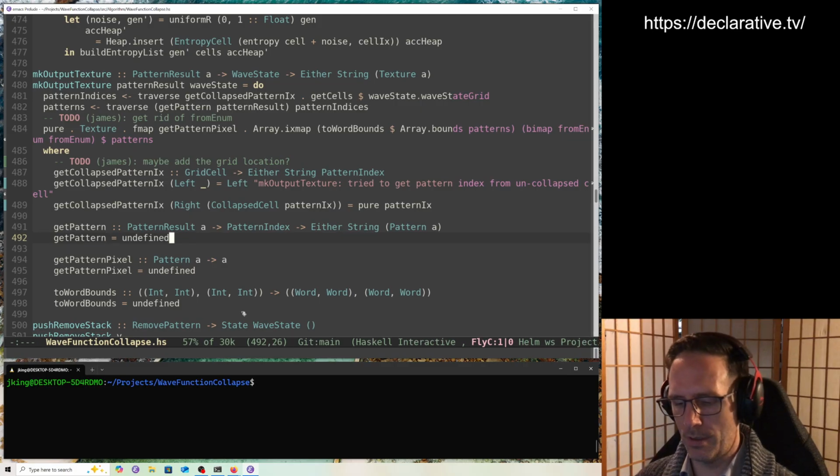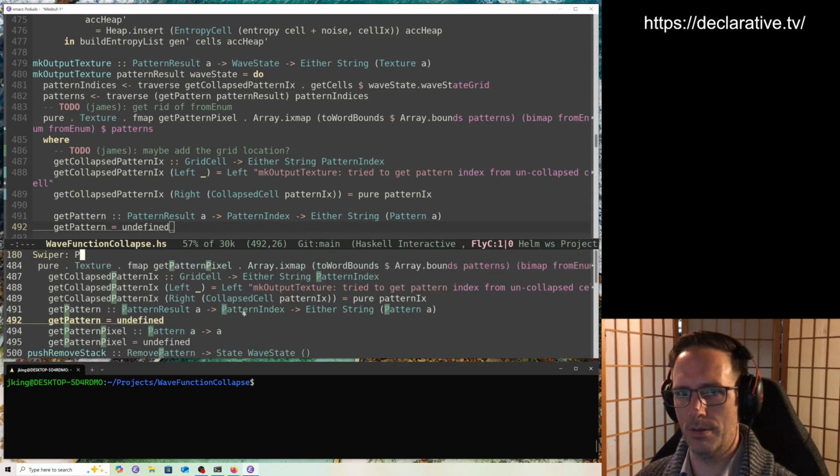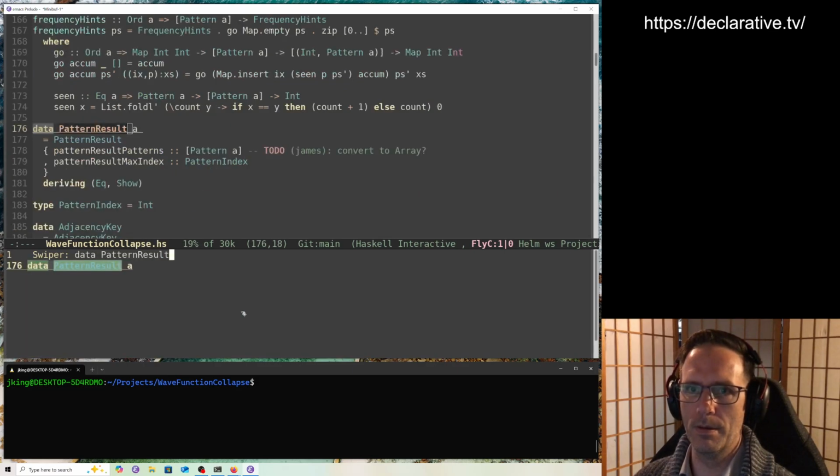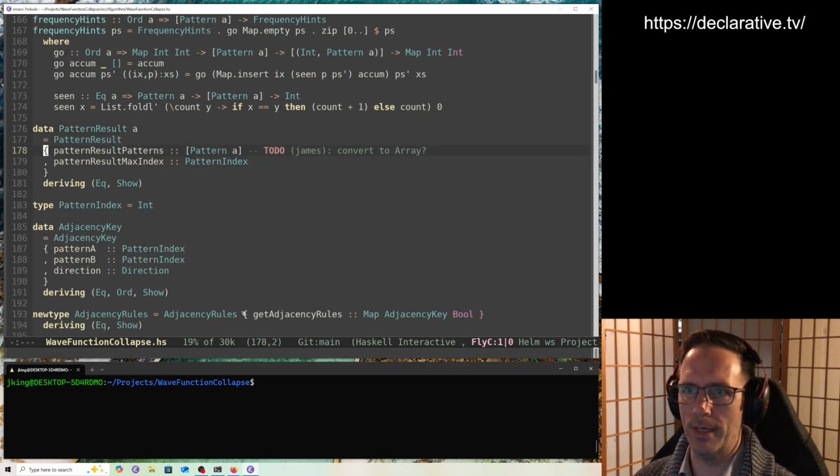Okay, so the pattern result, that has some data in it. It's got the list of patterns. So the index goes into this here.